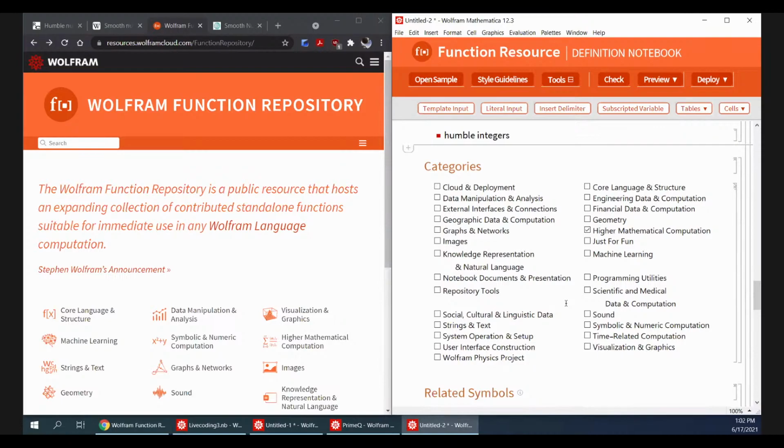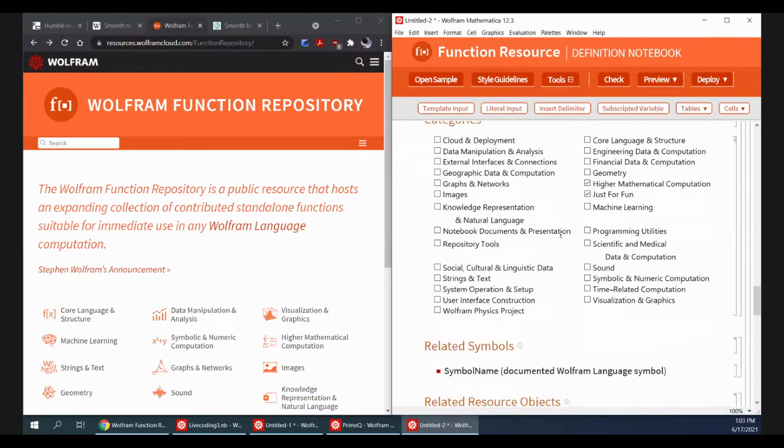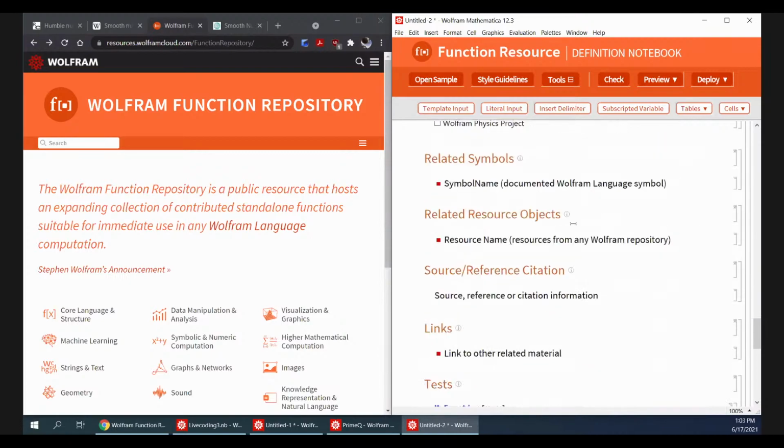We'll let the cat out of the bag a little bit. We're going to have subcategories soon, and number theory is going to be a subcategory underneath higher math. Oh, so cool. You heard it here first, everybody. And recreational math is going to be under just for fun. If you consider humble numbers to be recreational math, you could check it. Again, author's choice. I see. And there's no issue with checking two of these if it applies to both, for example, right? Correct. Check as many as apply. This is definitely for fun. We had a lot of fun.